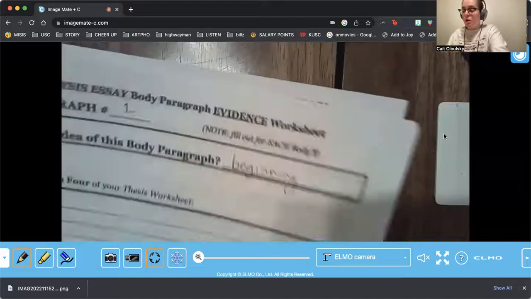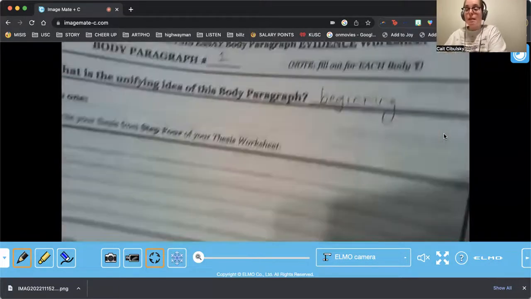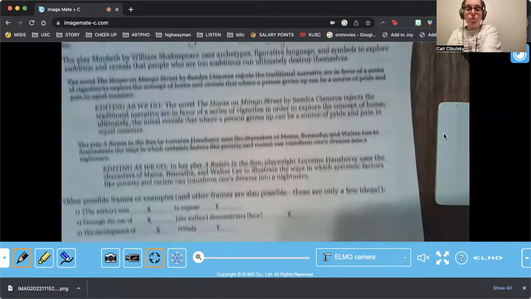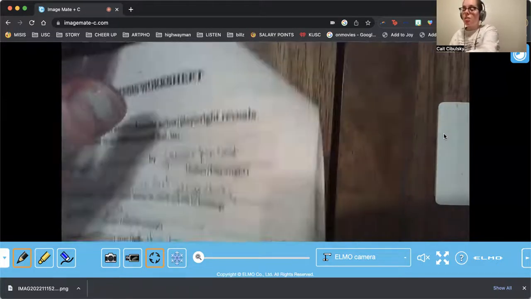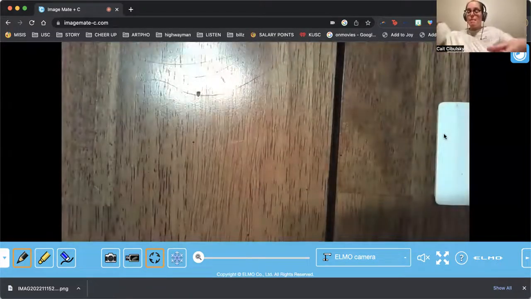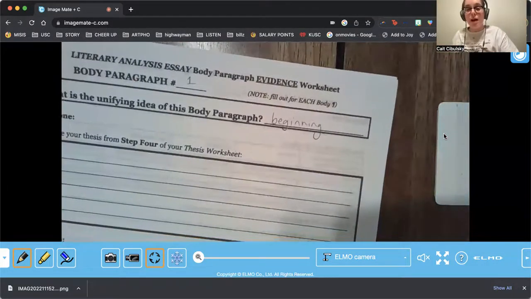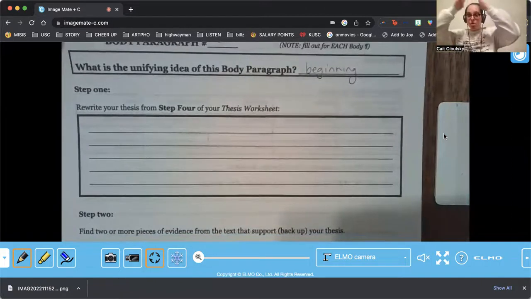Step 1 says rewrite your thesis from step 4 of your thesis worksheet. So I'm literally going to copy down exactly what I wrote at the bottom of my thesis worksheet. That's a helpful thing for myself so that while I'm looking for my evidence, I make sure that all of my evidence supports my overall thesis. Because remember, your thesis is this big overall umbrella that covers your essay as a whole.